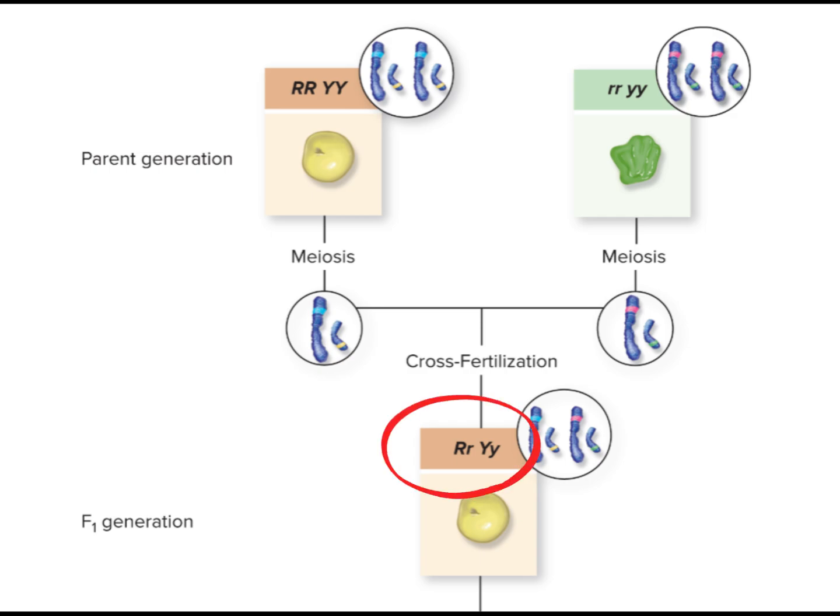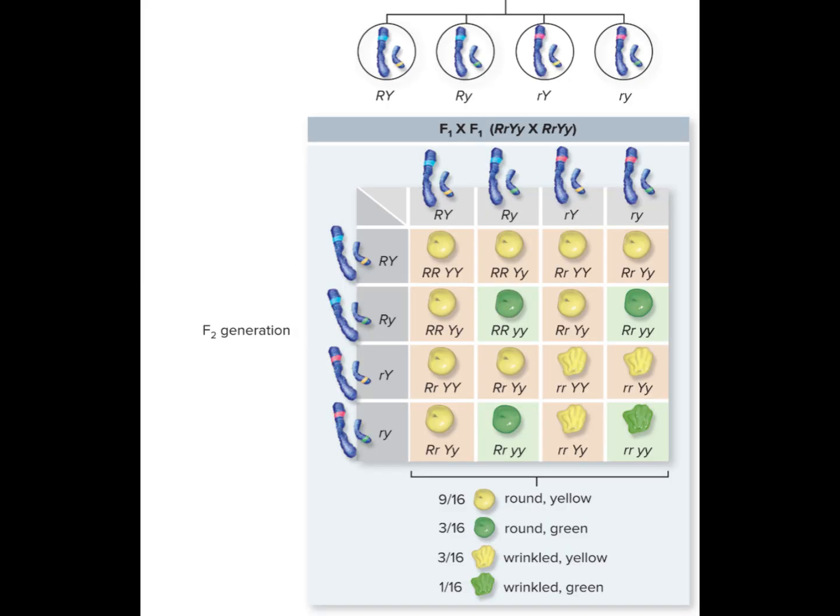And here we can see the big Y little y for seed color and the big R little r for seed shape. Now, when those F1 generations underwent a self-cross, we see that the results are pretty complicated. All the possible combinations of phenotypes are represented: yellow round seeds, green round seeds, yellow wrinkled seeds, and green wrinkled seeds. And Mendel had consistent results with all the dihybrid crosses that he performed.